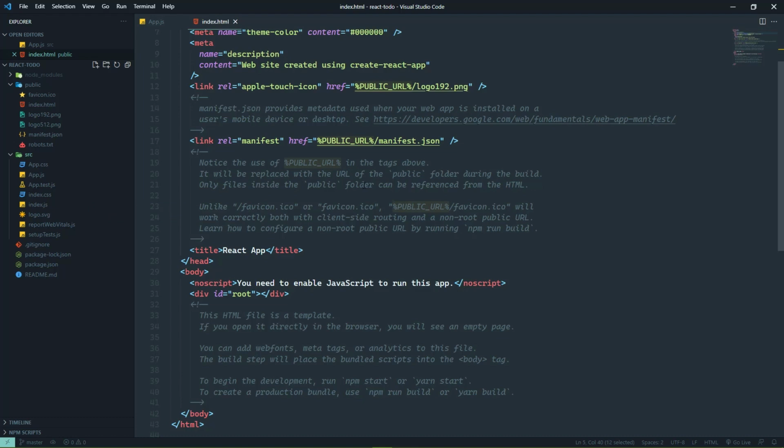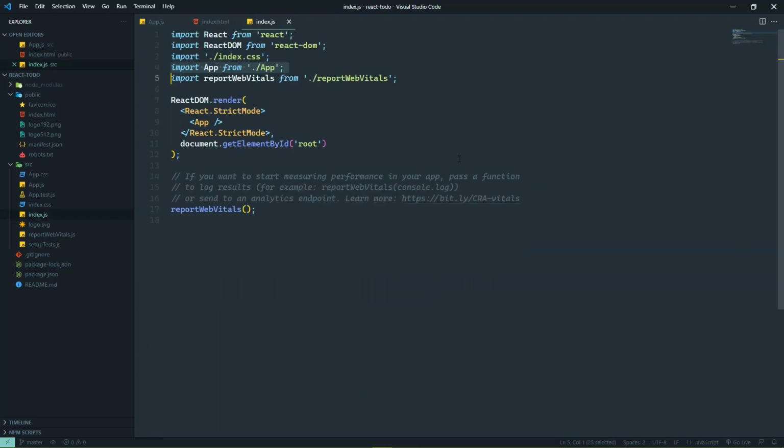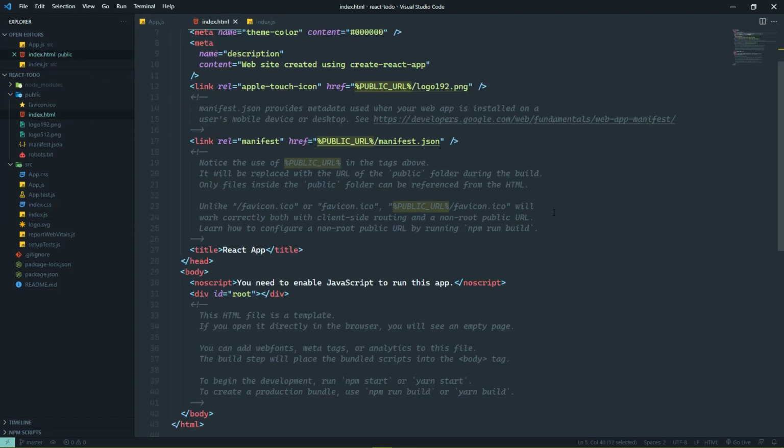So there's two very important things to take away from this lesson. We need index.js. This is the entry point of our application. If we don't have index.js, so if it's renamed or if it's deleted, the application isn't going to work because this is the entry point. We also need this index.html. This is the template that our project is going to use. So once again, if we rename this or if we delete it, our application won't work because there is no template. So we need those two files in order for our application to work.